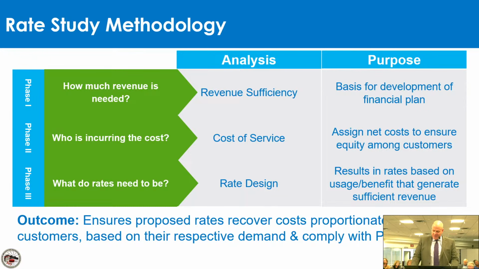So that financial plan then leads into phase 2, which is cost of service analysis. Under Proposition 218 in California, all rates for utilities are required to be based on the cost of providing the service. They cannot exceed the cost of providing the service, and the rates paid by different categories of customer have to be proportionate to their use and the cost that they cause the systems to incur. So we conduct a cost of service analysis where we take all the costs of operating the utilities and we bucket those up into the different customer groups based on usage profiles, looking at your actual billing and demand data.